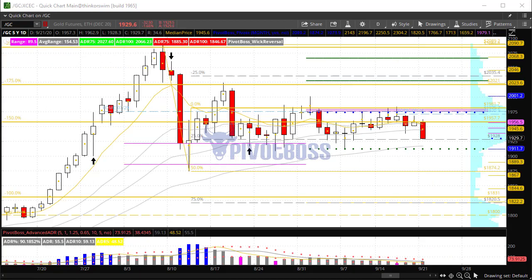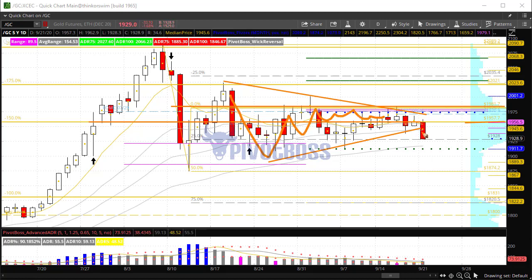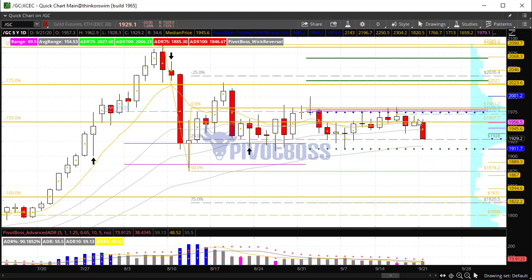All right, let's take a look lastly at gold futures. Right now, gold is pushing to the downside here. We've had a lot of compression over the last couple of weeks. You can see this very narrow range here, this upper level here, and we've mostly hugged the 1957 half, 1957.7 level. We've also hugged the 1981.70. That's making a very narrow range here, and I've mentioned before, the best case scenario for bulls would be a downside flush followed by a rejection that leads us higher. And right now we are starting to see some selling pressure come into play. We're seeing price drop below the previous week's low, previous session's low, and we're seeing price move away from the center of this range, again, the center of the range being 1957.70.